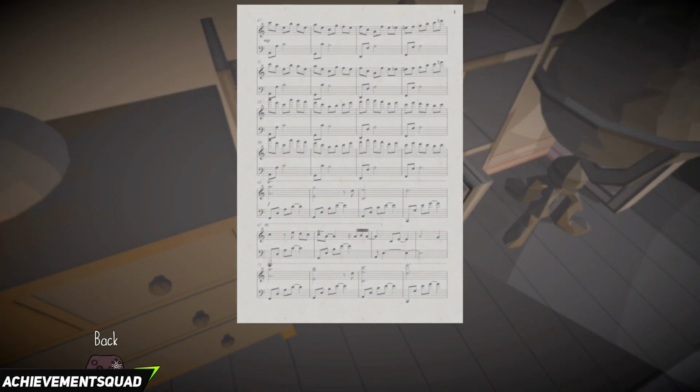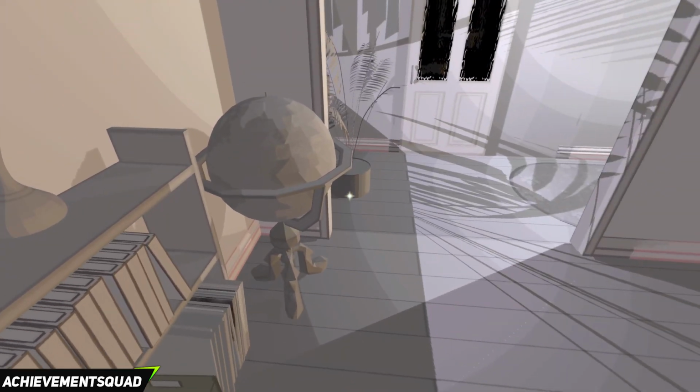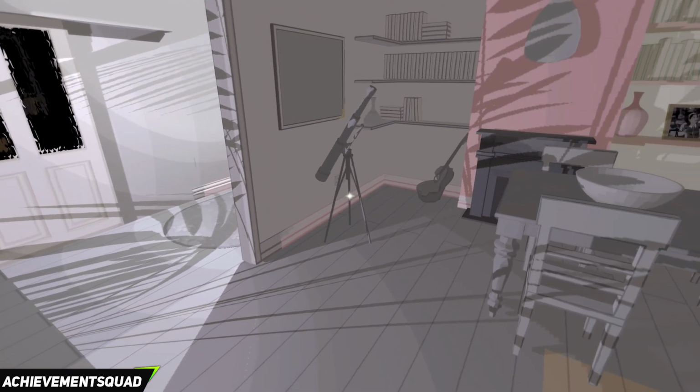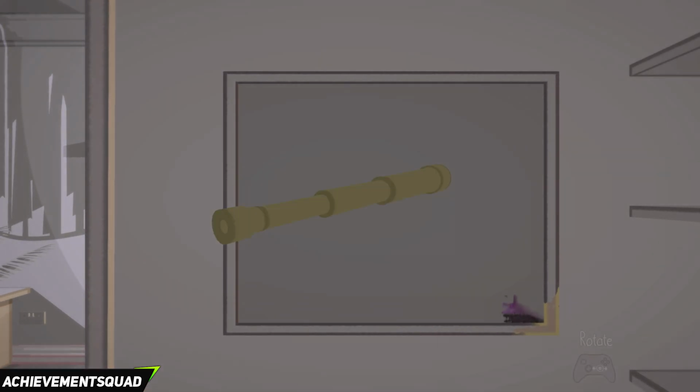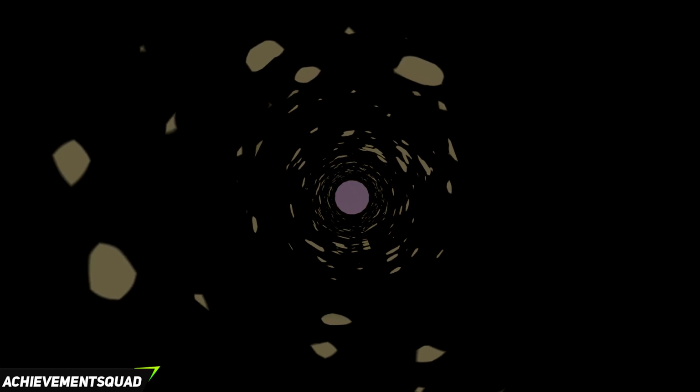And once you have that sheet of music, you want to turn around and we're going to go look at the telescope that is just over here. And once you've picked that up, you want to rotate that so that you look down the pipe, and it's going to trigger a small cutscene.